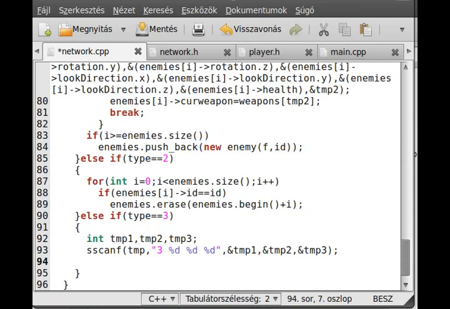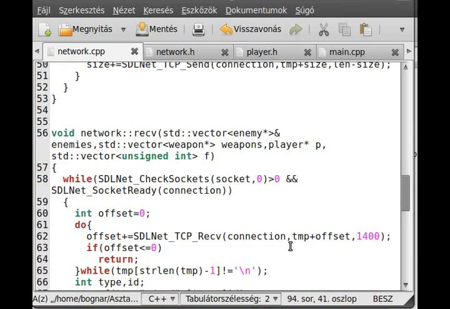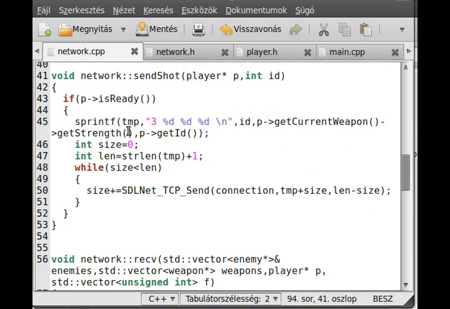So now that we have read in, just decrease the health. So p.setHealth to set the health of the player, p.getHealth to get the health of the player, minus the tmp2, I guess, because let me go back up here and check. First we get the ID who we shoot at. Yes, that's our current ID.